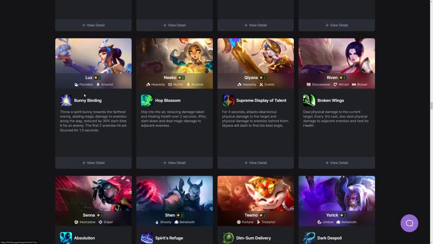I'm Lux reroll every single game. Porcelain and Arcanist. Bunny Binding. Throw a Spear of Bunny towards the furthest enemy, dealing magic damage to enemies along the way. Reduce 30% each time it hits an enemy. The first 2 enemies hit are stunned for 1.5 seconds. Okay, bunnies are back in TFT now.